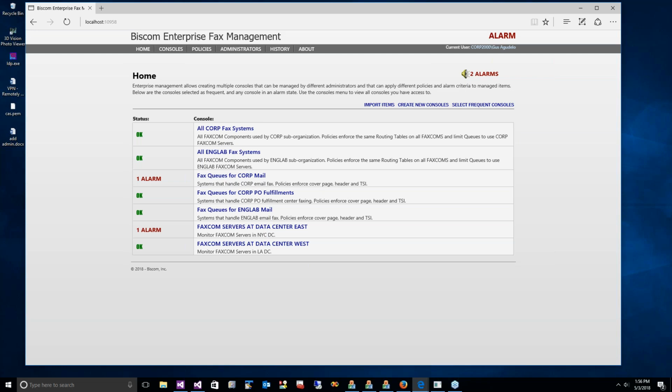Excellent. And then also we had a couple questions about PCI compliance and encryption. I don't know, Gus, if you have too much to share on that piece, but I know that we use Biscom in a lot of very large financial services as well as credit processors. So I know that we have the ability to encrypt the faxes fully when they're at rest. Is there a way to decrypt those on demand was one of the questions that was asked, and how they were encrypted. That's a good question. That's not an area that I've been directly involved in, so I don't know the exact answer. I do know that we have encryption features built into the product for storage. But to be honest with you, David, I don't know the answer to that myself personally. No, that's okay. We will get more information back to the individual that asked that question after the webinar.